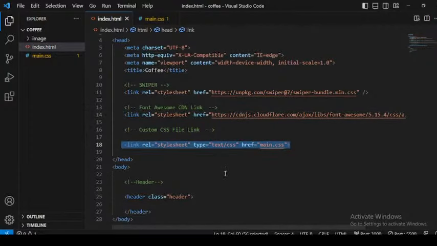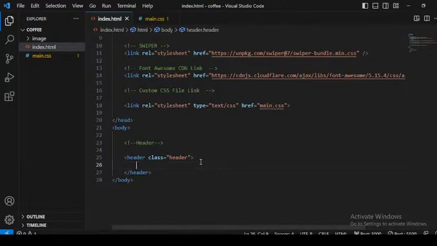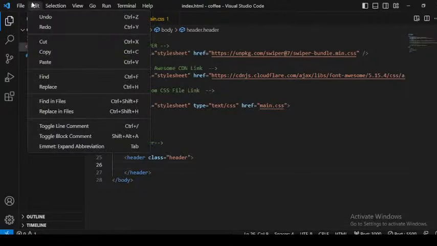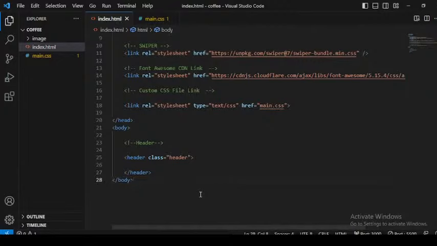I've got this class, the header, that I've given another class name called header. So now I'm going to be showing you what needs to be done.